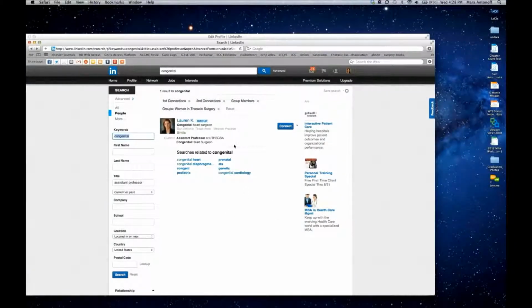First, I guess the obvious thing is, let's say I were not an administrator, but I was searching within our group for a congenital surgeon who's an assistant professor. The very easy thing that I would do would just be click connect, and I personally connect with her, and then she would see, okay, another member of WTS wants to connect with me individually, and then when she sees I want to connect with her, I would say, hi, I'm looking for a congenital surgeon who's an assistant professor to give a talk about blah, blah, blah. And she would get an email telling her that she had a LinkedIn message, probably. Right? Yeah. And so another option is, right now there's 28 of us on here, and hopefully at some point there'll be 100 or more WTS members. Hey, listen, I remember when I got excited that there were 6.